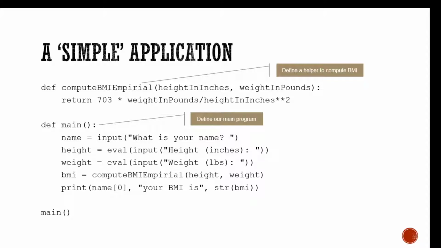This is another function that runs the input to get the height and weight, calls that, and then prints something out. We'll talk about those lines in a minute, but that's basically what it does. So it's a lot like Hello World, just with a little bit of input as well. And then this last bit of code here is the actual call to the main function.